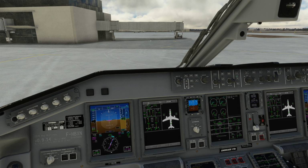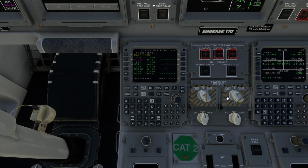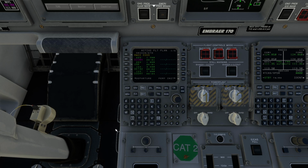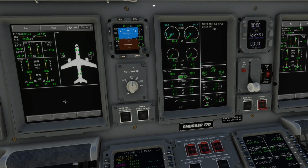So engine start, we go control 4 to look at the pedestal. There are the power plant buttons here. We just turn them both to start and they fall back to run, and then you cover them up and that's it. And you will see the engines come to life slowly. So N2 is increasing, that's the gas turbines.